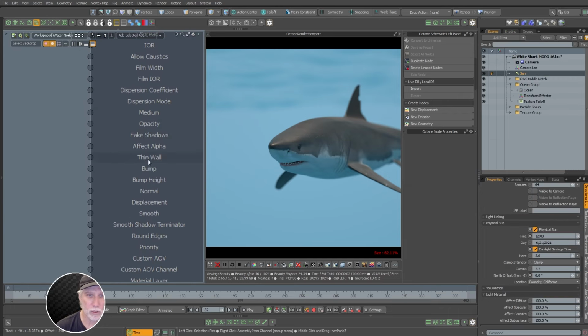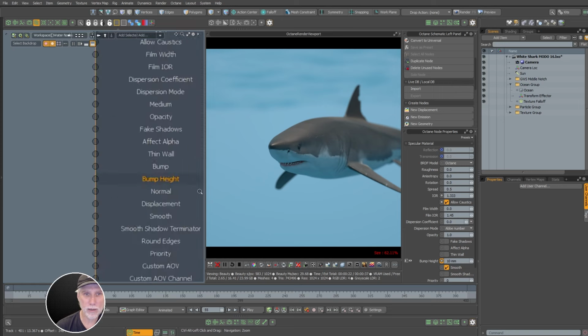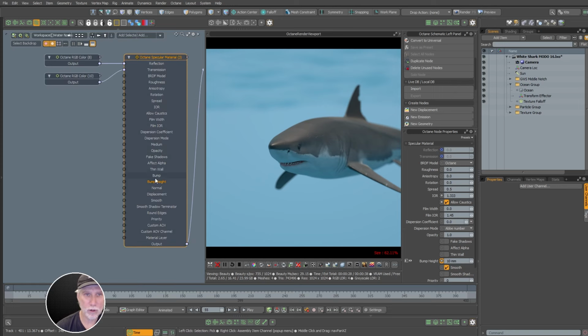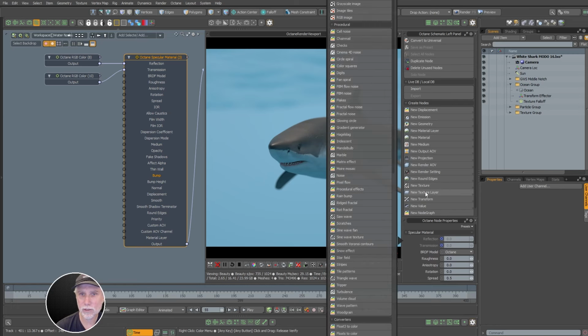Back to our water. We want to adjust the bump and the bump height. It's usually at 1 millimeter, I think, is what it defaults to. So I'm just going to up that by 10 to 10 millimeters. And I'm going to select the bump height channel, the bump channel, and I'm going to add a texture to that. So we'll say a new texture, and you can use this rain bump one here, and it's like sort of a ripple texture. It's great for like swimming pools and things like that. It's not super great for the ocean, but that one works pretty well.